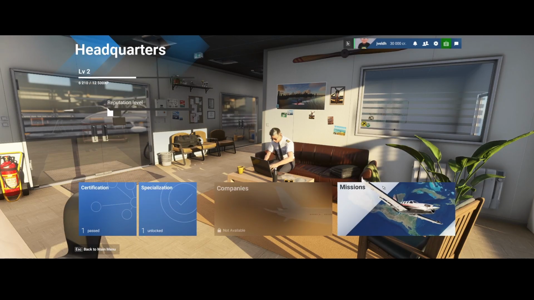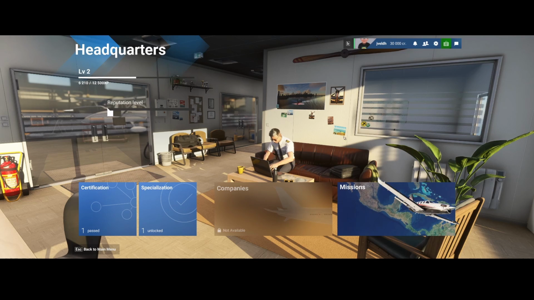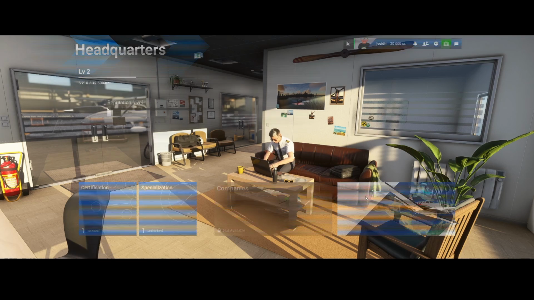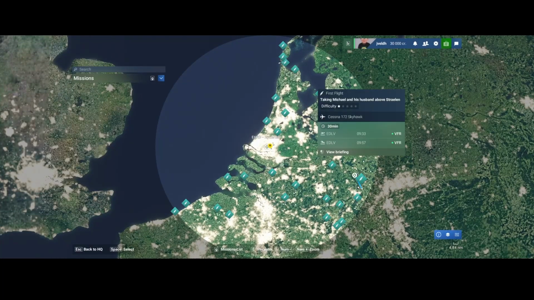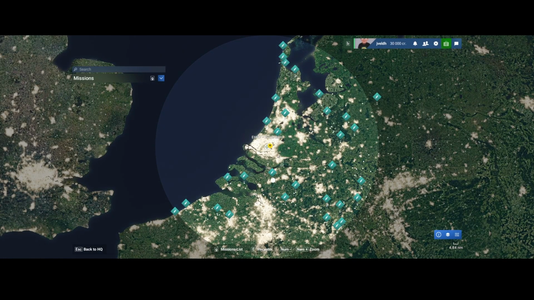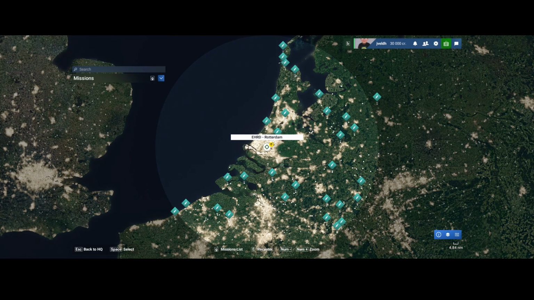Once you've done that, you can earn your level, or you can increase your level by playing missions. And those missions are either close to the airport or a little bit further away. The first mission you need to complete is near the airport which you selected as your home airport. So in my case, Rotterdam The Hague Airport. And after that, you're able to fly other missions, right?